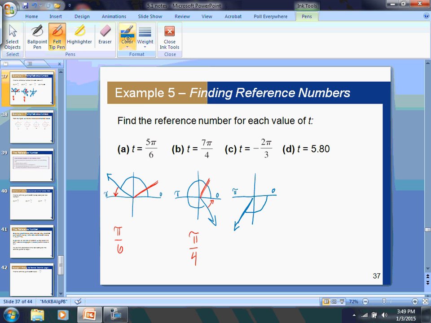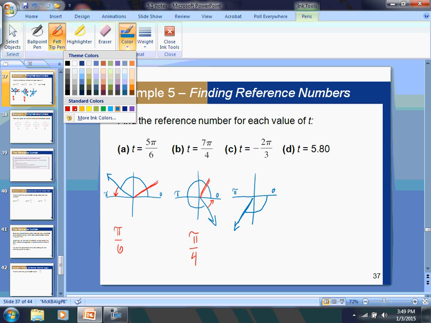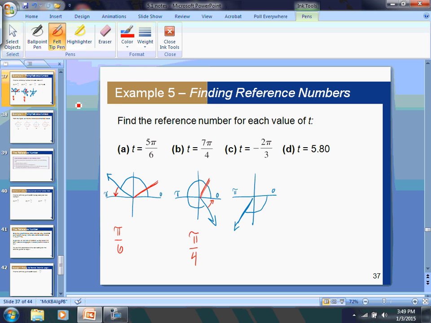Now again, to find my reference angle or my reference number, it's how much do I have to keep going to get back to that x-axis. Well, I've already gone 2/3, so I have to go another third, π/3. So that means that this angle where I stopped is going to have the same terminal points as π/3 in the first quadrant.